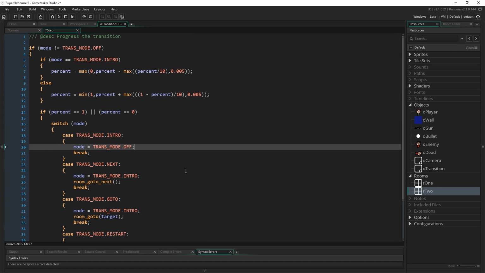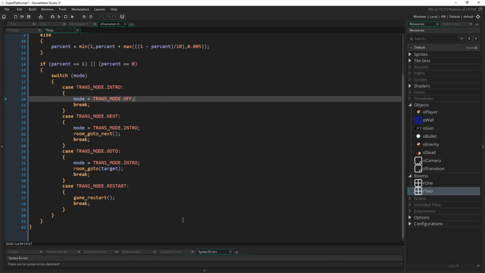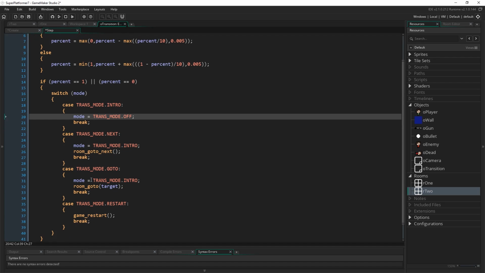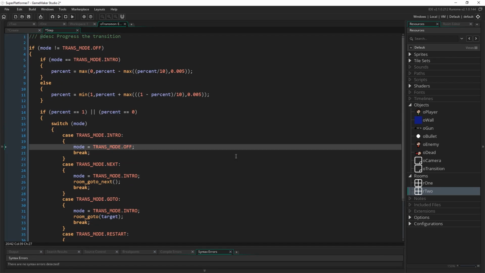I apologize for that, that's just sort of the nature of how we've done this one, but we will get there pretty soon. The next thing we're going to do is make it so we actually draw these black bars, because at the moment all we're doing is varying a number between 0 and 1. This would work still, like it would still send us to the rooms that we want to go to.